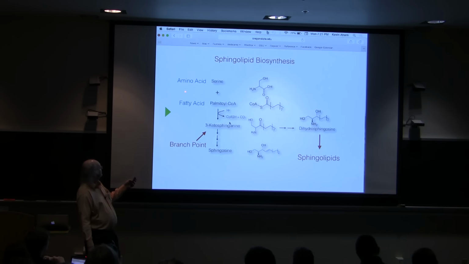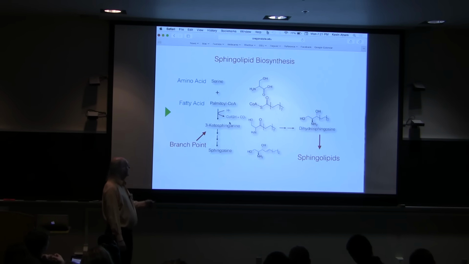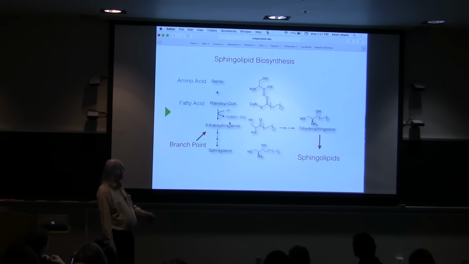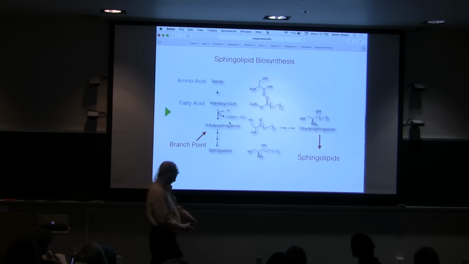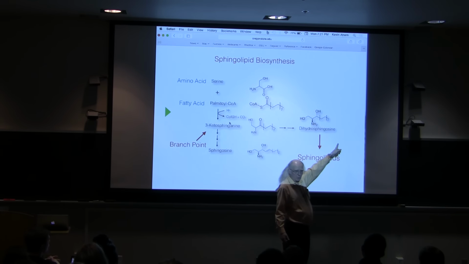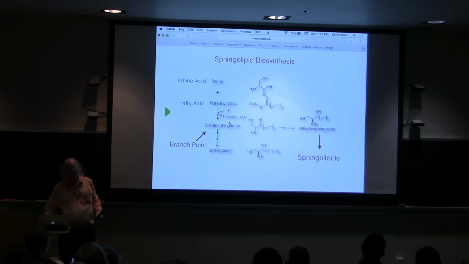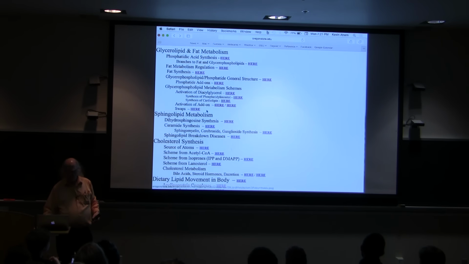Sphingolipid biosynthesis comes from serine and palmitoyl-CoA. It makes this 3-keto-sphingonine. I don't care if you know the name of that, but you know that we make intermediates that are necessary. This one right here at this point has one fatty acid tail hanging off of it, that tail that came from palmitoyl-CoA. To make a ceramide, I have to put another fatty acid tail on there.